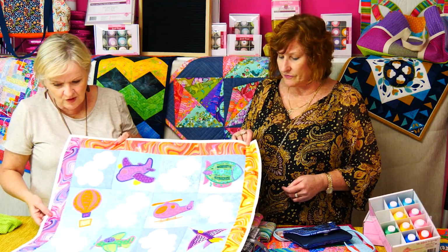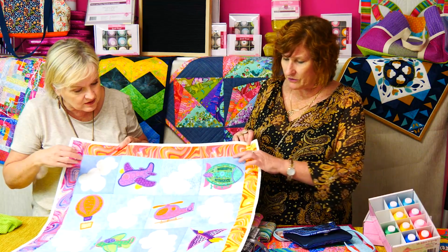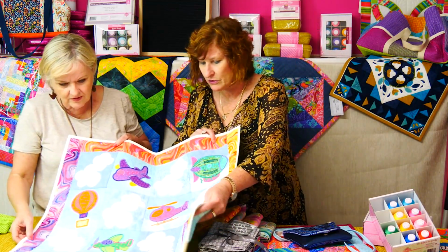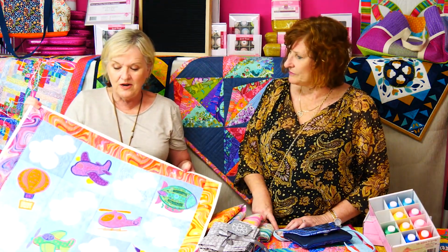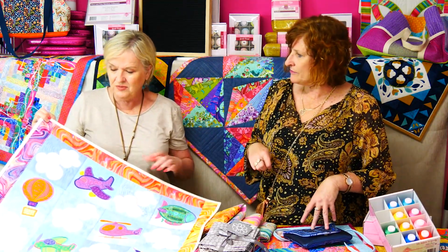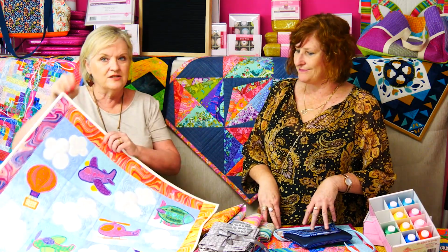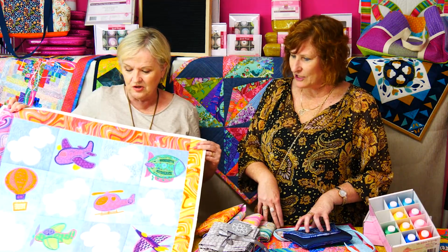So we're very much into texture, but that's probably the only textural fabric we've got today. All the echo quilting makes it look beautiful. But if you had a budding little pilot, a little girl or boy, you could decorate their whole room, have a whole aircraft theme. Make a bumper, cushions, wall hanging, and I've seen people in our group doing valances for curtains with blocks and things like that. Your imagination could actually go wild.